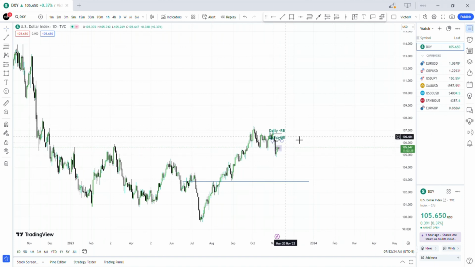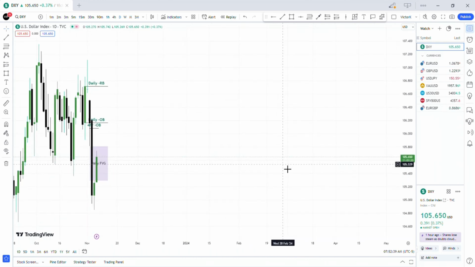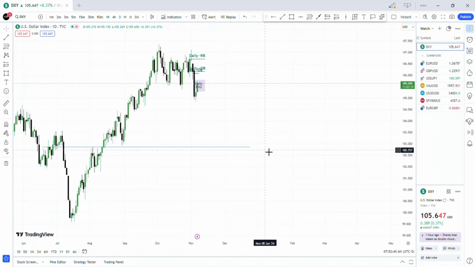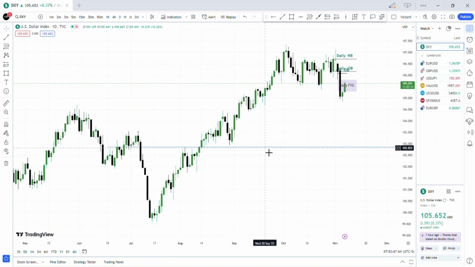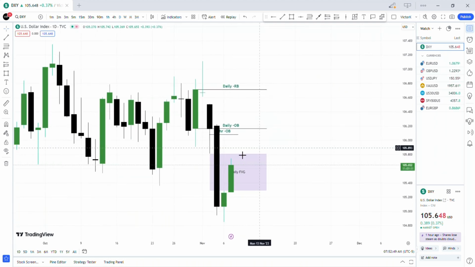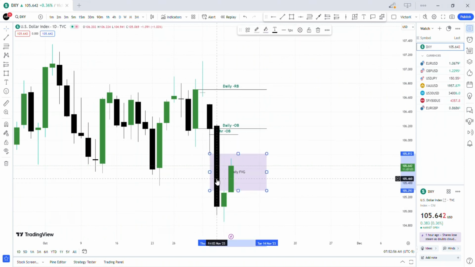So this week we have this move lower, and now we have to find what our direction for the week is, and how we shall operate. I've put some lines and annotations here. The first thing you can see is a daily fair value gap, which is this space between this candle and this candle. In this space there was only downside movement, so price is moving into it. We have to fill it up before we continue lower, right?